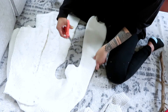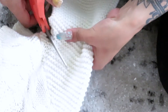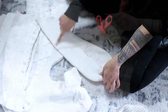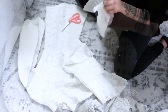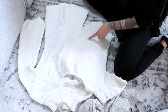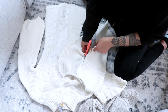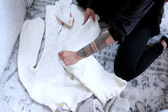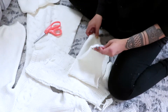Cut off the arm of the sweater — that's going to make up the top part of the stocking. You're going to cut one side of the arm, and once you flip it open you'll need to make it balanced, because the bottom part where the wrist is tends to be wider. Make sure it fits just how you want it on the stocking. Then just play around with it to see how thick you want it, or how curved you want it to sit on there.